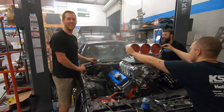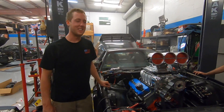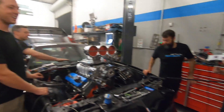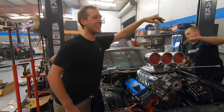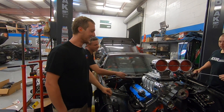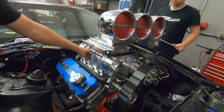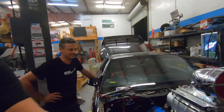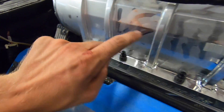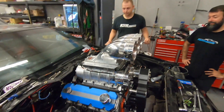We got oil coming out because we don't have a dipstick - it's venting the crankcase out of the dipstick hole. Hell yeah! We got the 632 fired up! That's good enough for me - we got it freaking running! That is impressive. Look at the condensation - that's from the fuel, it's ice cold because of the ethanol. That is crazy!